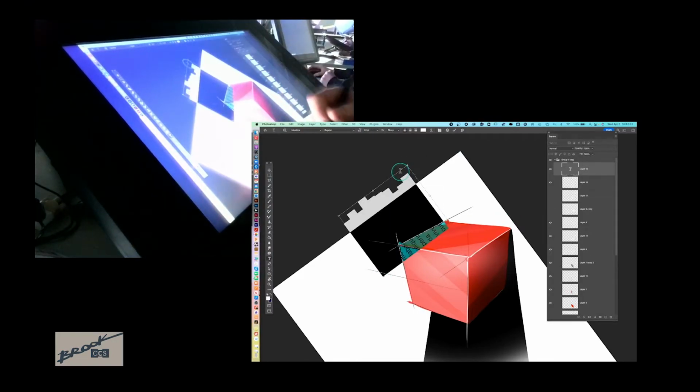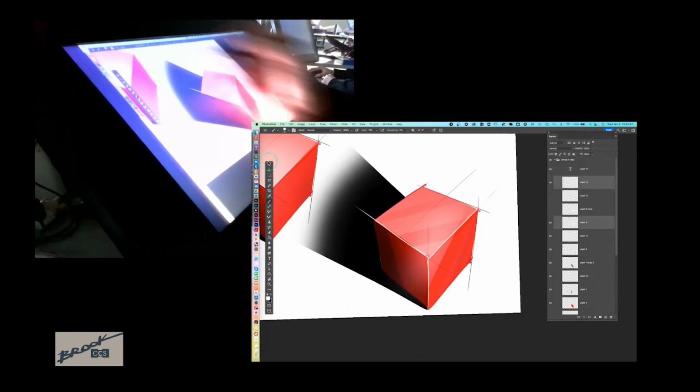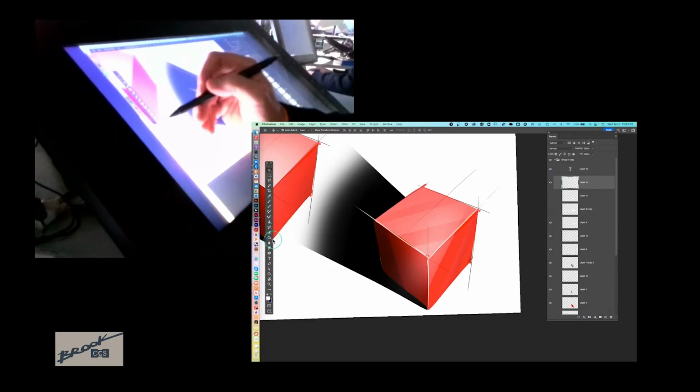Oh, shoot. My bad. Undo. Escape. Delete. Okay. Anyway, rotate. Oh, man. R, rotate. I keep pressing the wrong button. Okay, so these little reflections are not fully done yet because I need to erase them out. So let's find them. There it is. And now I need to erase them a little bit.